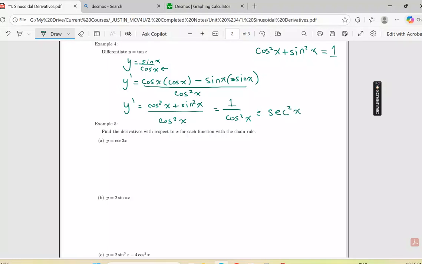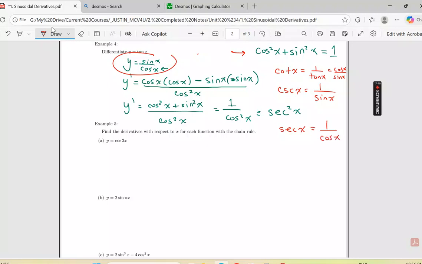Okay, if you were not sure how I did this last line, there are a couple identities that you should know or should remind yourself of from advanced functions. This is one of them. Another one would be the secondary trig ratios. So that's cotangent x is equal to 1 over tan, or the same as cos x over sine x. Another one you should have memorized is this right here, that tan x is equal to sine x over cos x. Another one, cosecant x is 1 over sine x. And lastly, secant x is 1 over cos x.